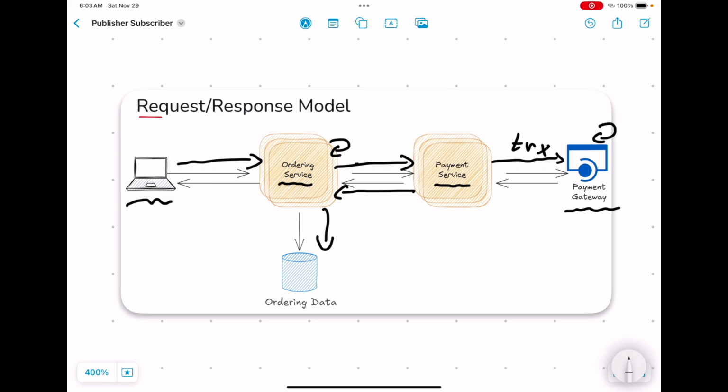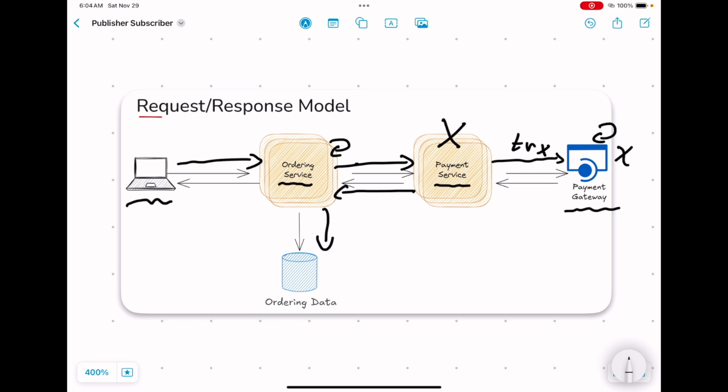Another thing that can happen is that this payment service can go down, leading to that ordering service waiting for that payment service to go back live, and the same effects can happen. Plus, even that payment gateway external one can go down.